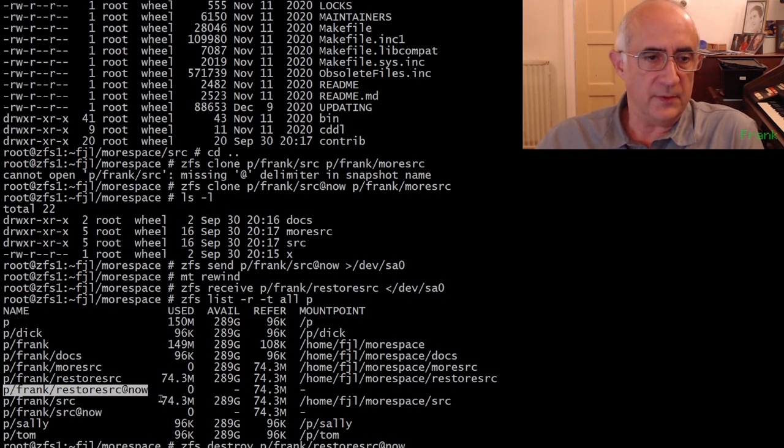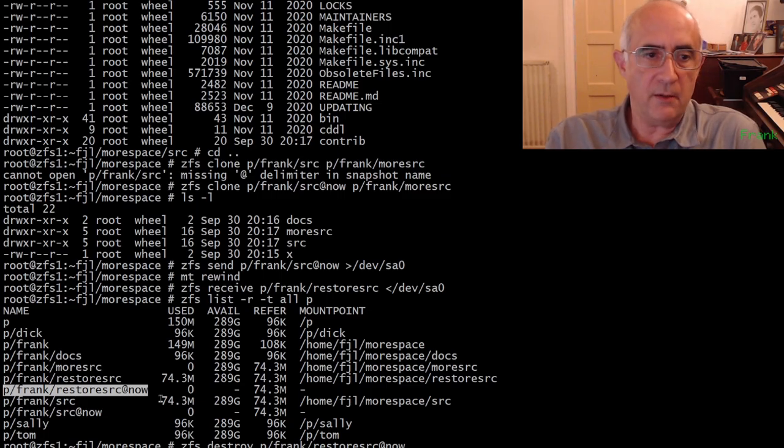So that's just a very brief introduction to some of the stuff that you can actually do with the data set. Key points to remember: it is not a filing system, it is not a partition. The data set can expand and contract inside the Z pool. If it needs more space, it takes it from the Z pool. If it frees up space, it returns it to the Z pool so other data sets can use it.